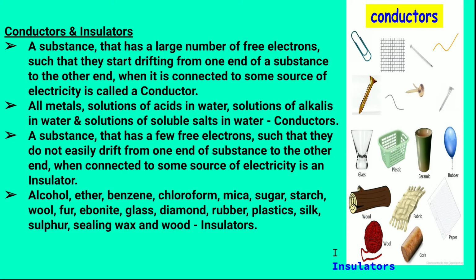Today I am going to discuss the electricity chapter according to the ICSE syllabus, class 8. Today I am going to discuss conductors and insulators. Conductors are substances which have a large number of free electrons, and these free electrons are able to move from one end of the substance to the other end very easily when it is connected to a source of electricity.